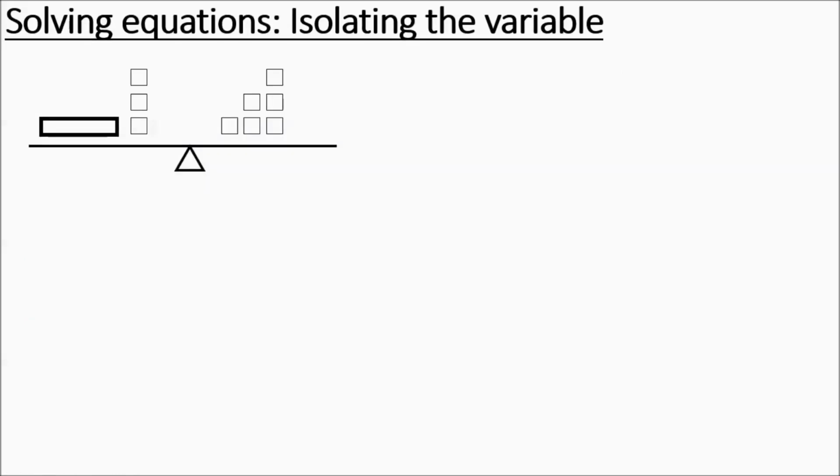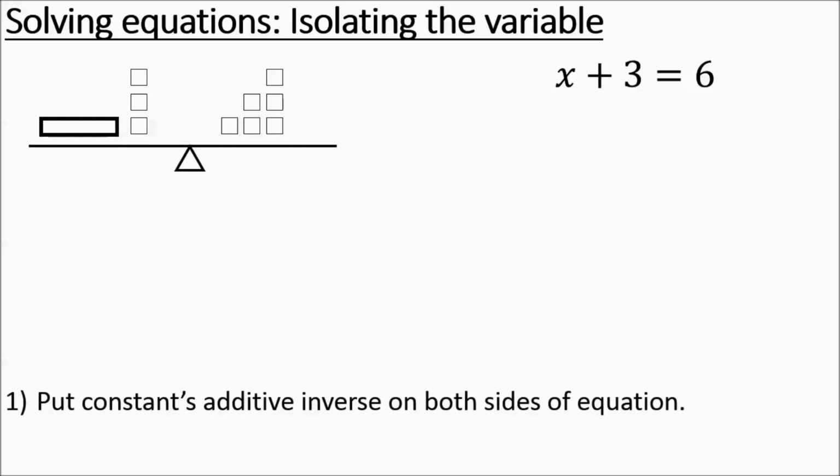Here's another one. Go ahead and try it. Pause the video. Try it out if you'd like. Here we go. We're going to translate it. That's going to be x plus 3 equals 6. We're going to do like we've been doing. We're going to get rid of the constant by doing additive inverse. In this case, the constant is a positive 3. We're going to put a negative 3 on both sides. Over with my numbers, I'm going to put a negative 3 on both sides. You can think of it now as taking 3 away from both sides.